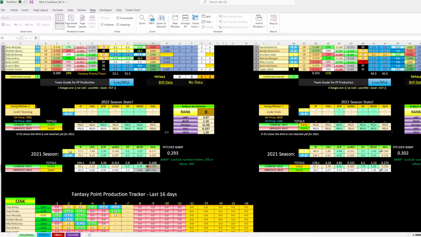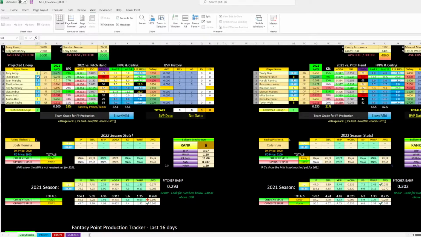And then the same thing with lefty-righties. Look over here, see how many innings he had versus lefty-righty. And what was his ERA, xFIP? What was his K/9 rate? And then if you look at this and you identify something, you can come over here and say, okay, well, this lineup here, this is confirmed. I can see that. How many lefties and righties does he have? So in this case, he's facing 6 righties and 3 lefties.